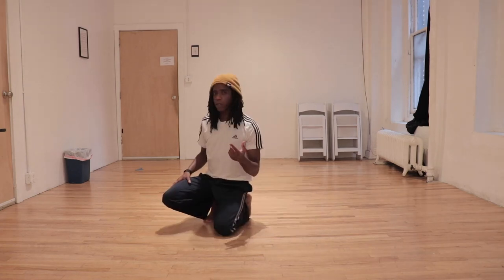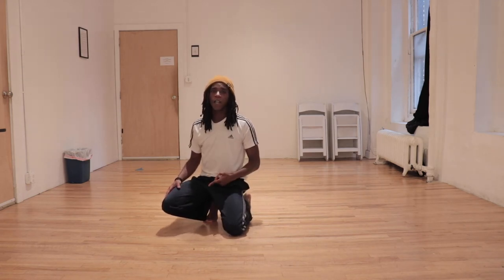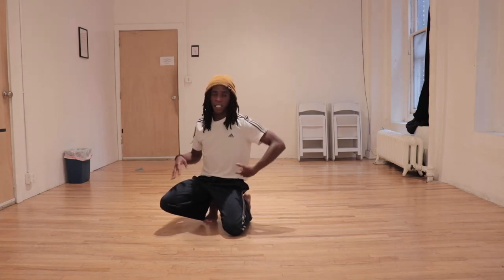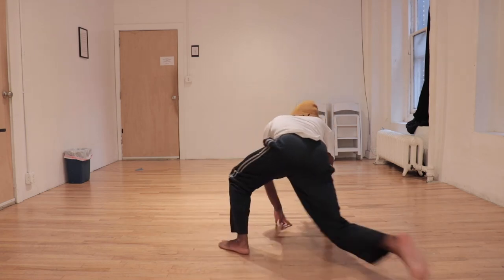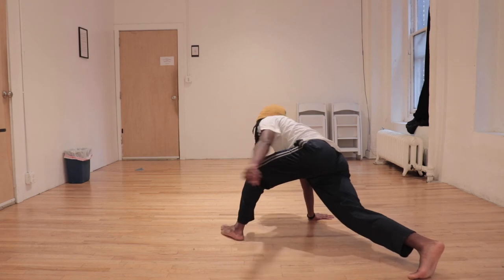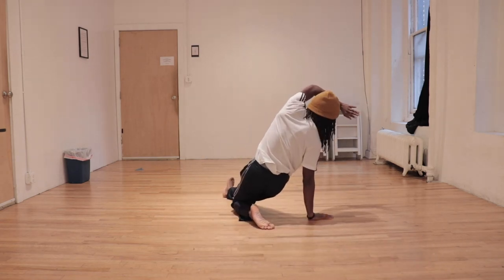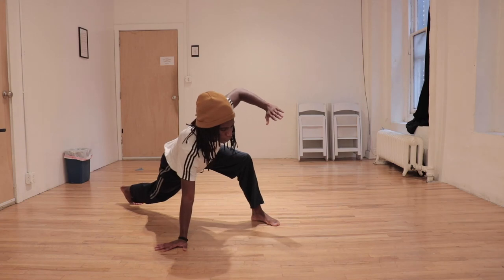The way that this is used very often in contemporary footwork is, instead of coming to the ball of your foot, which you would do in a normal coffee grinder, you actually come to the top of your foot so that you can soften into the floor and continue on into something else. So for example, we can come here, and now I want to go to the top of that left foot. So I'm on the top of the left foot and the left shin, and then I can push to continue into anything else. Right leg comes under, top of the left foot.